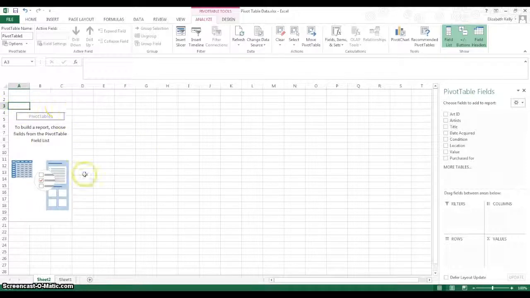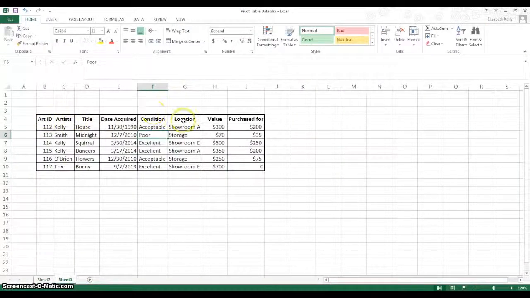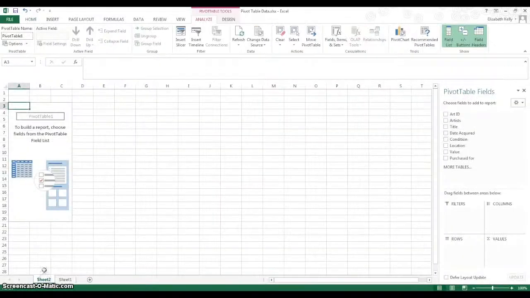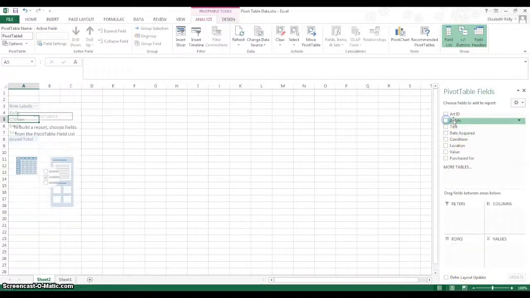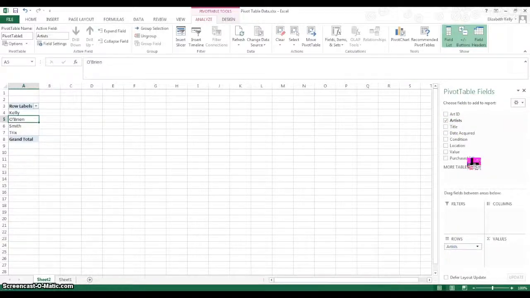And you see here on the left, this is where we're going to build our pivot table. Over here are my pivot table fields, which you'll see are ID, artist, title, etc. Those all correspond to the titles of my data from this table. So to go ahead and start, you can either check the box next to the label, and you'll see it has automatically placed it in this box down here called rows. Otherwise, you can unclick to unselect it, or you can drag and drop in either way.